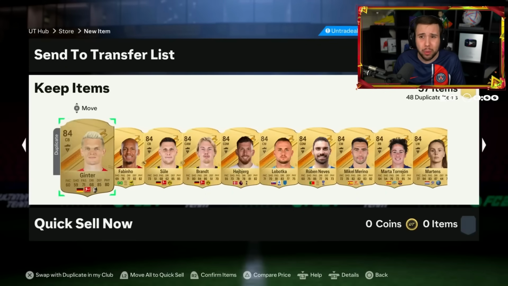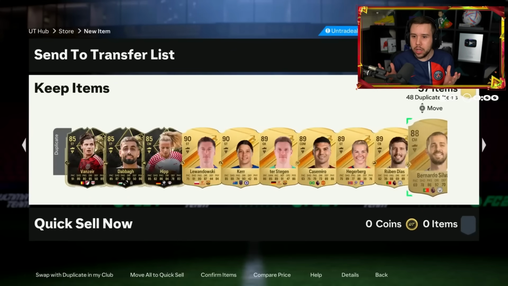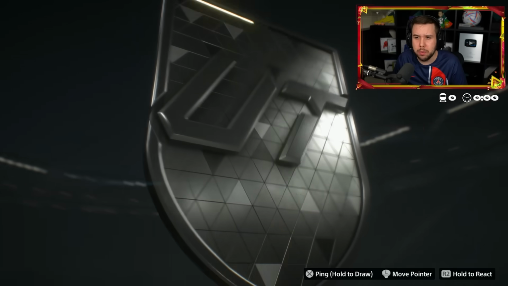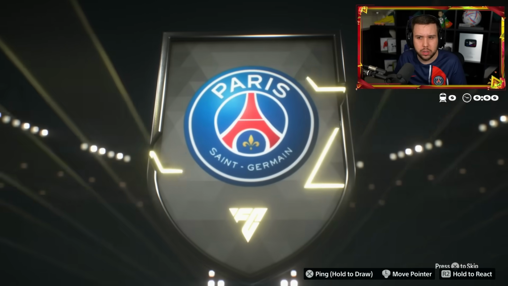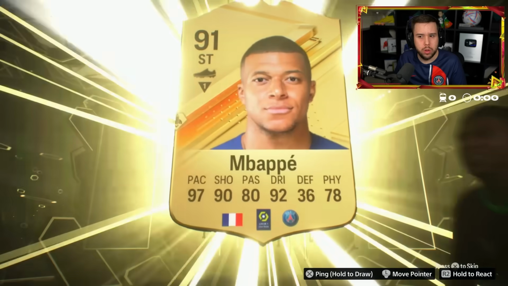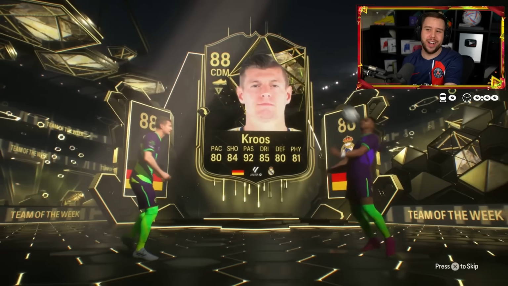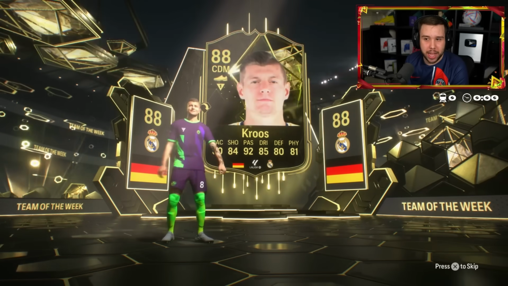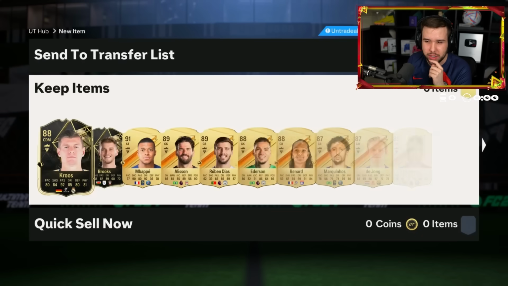How many dupes? 48. He didn't get one. He didn't get a Golazo card. A 500k pack that costs 2,000 FC points. I'm pretty sure 500k packs usually cost around like 3,000. No. Hold on. Wait. Sorry, but Golden Mbappe has just popped up in this pack. I'm pretty sure like 500k packs usually cost around like 3,000 FC points. I'm actually surprised this cost 2,000.